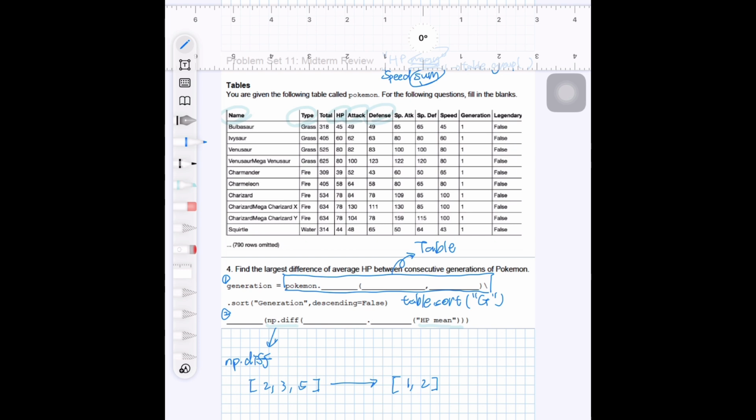So we can see numpy.diff will calculate the differences between these elements.